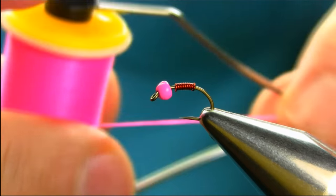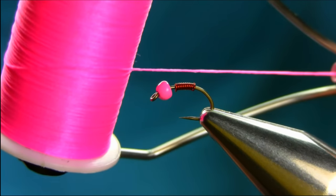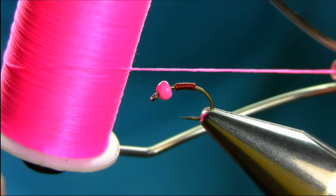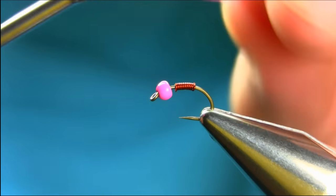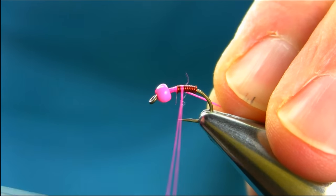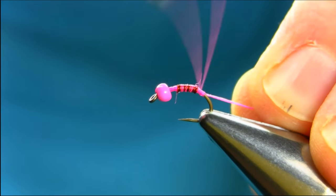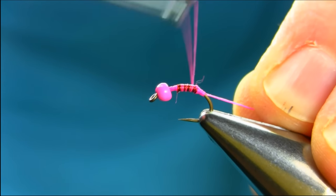The thread I'm going to be using, the first one, is a pink glow bright, it's a fluorescent pink. It's a little bit thick, so I've got to build up a nice big thick body, so I need a thicker thread. Come back up again.